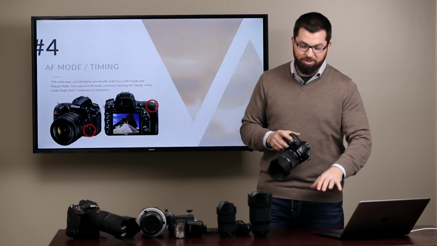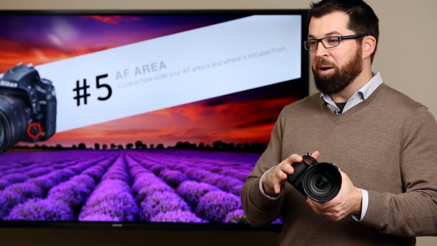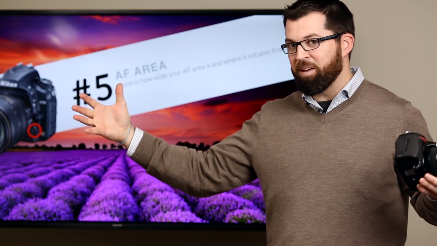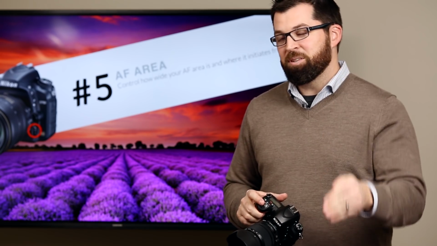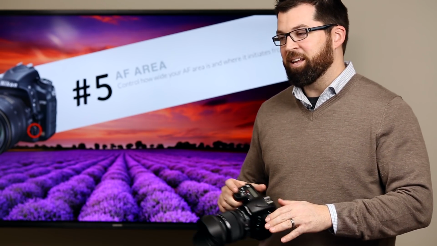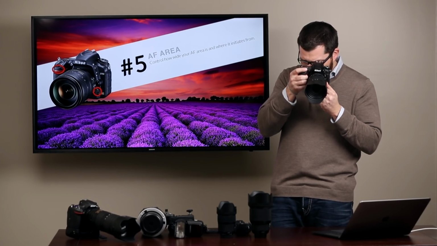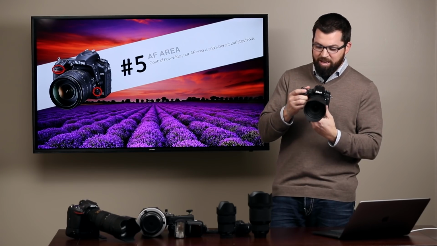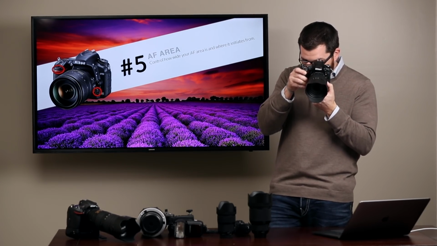Once you have that set though, the next important thing to talk about is AF area. How big you want your AF clusters, if you just want one single point, if you want everything and anything in between, there's a lot of options. There's less options for AF single shot than there is for continuous. So let's start in single shot. Right now, if I look through, I'm going to press this down, I'm in AFS for single shot. And then if I press in and rotate my index finger dial, here's what I'll get.